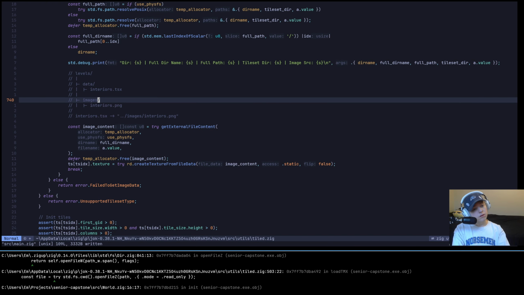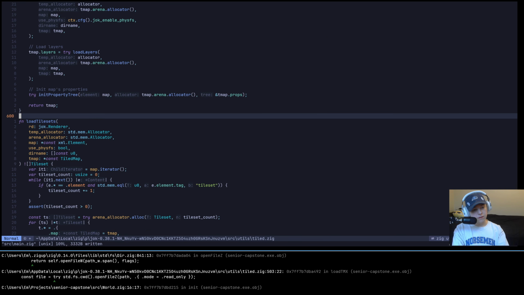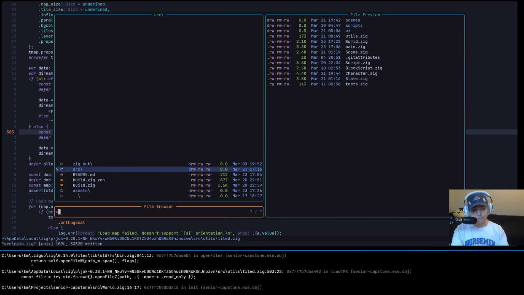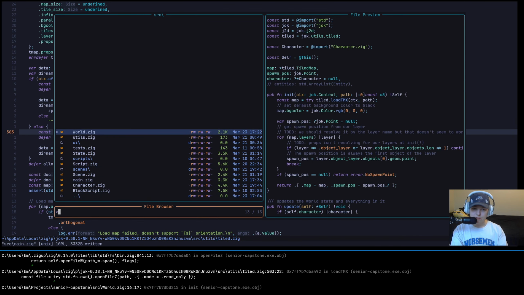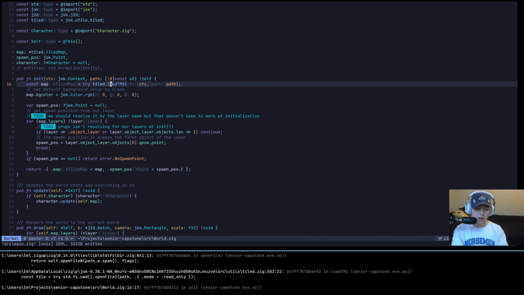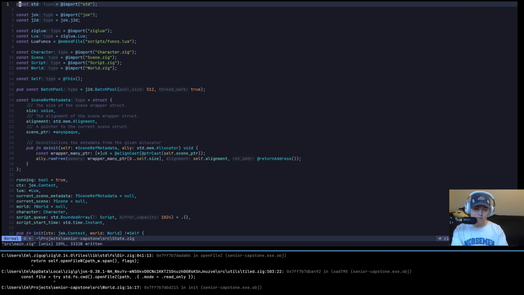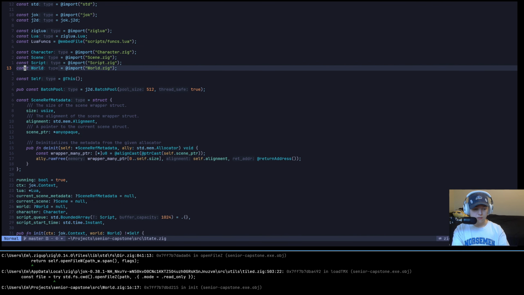Okay. So this is when we actually try to open up where our thing is, and because we don't reference the full file, it's not going to work correctly, which is fine. So if I were to go to my world here, now that I have that disabled, I need to go inside my world scene, or is it my state that initialized my world? I forget. World.init. Okay.